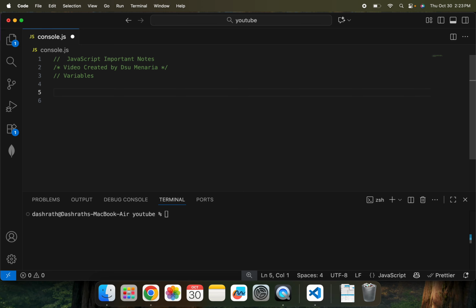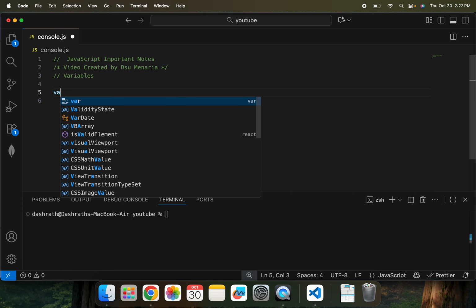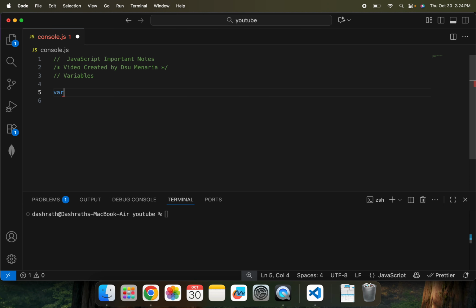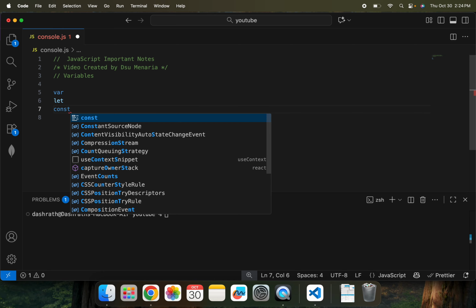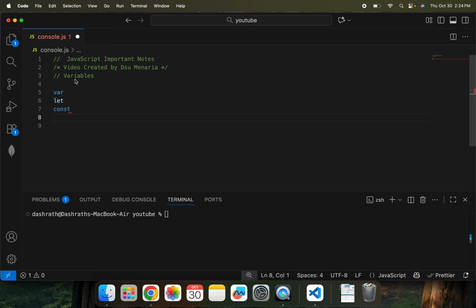First one is var, second one is let, and last one is const. So these are the three ways to declare variables. So let's declare one variable like var name equal to blank, or we can initialize it with my name.